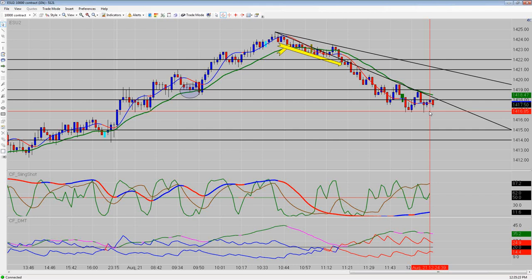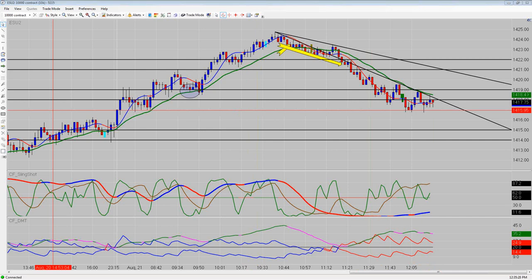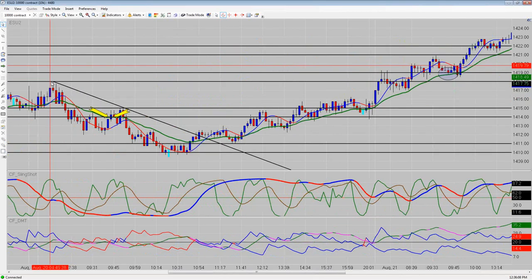Mike Reed just sent me an email, and he thinks that we saw a failed breakout today, and he believes that sentiment is overly bullish, and that if we get a break and hold under 1416, it'll keep us down for a while. Worst case, 1420. I would say a strong move down below 1414. Mike Reed said 1416, it's pretty close, within a couple of points. But I would say a strong move below 1414 would be a reversal area.